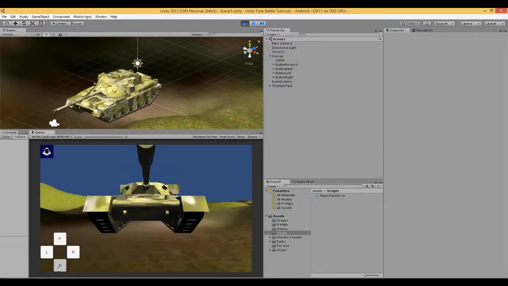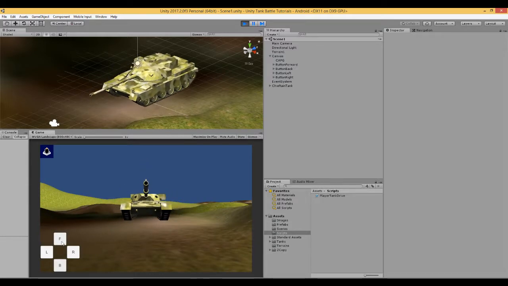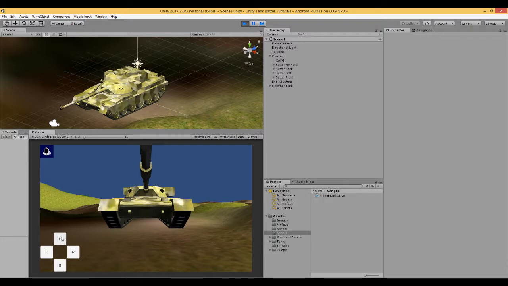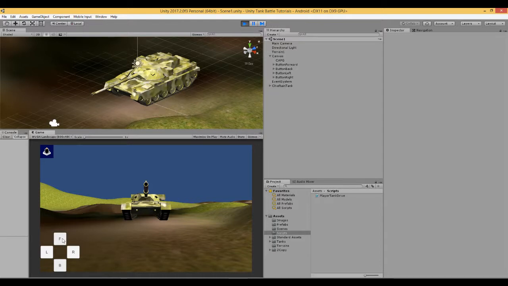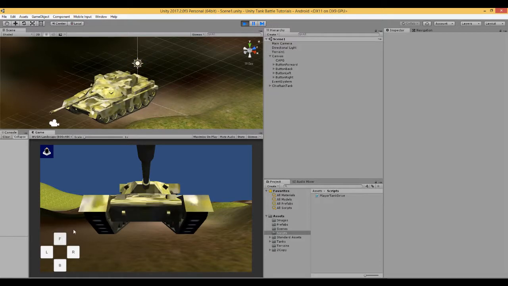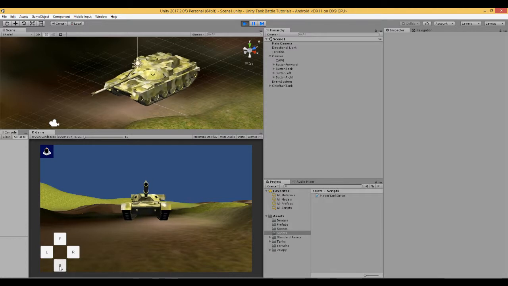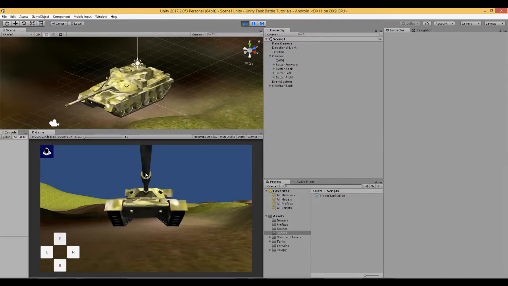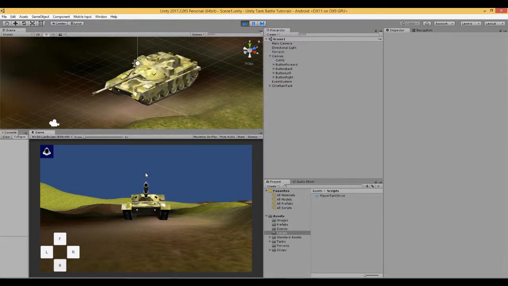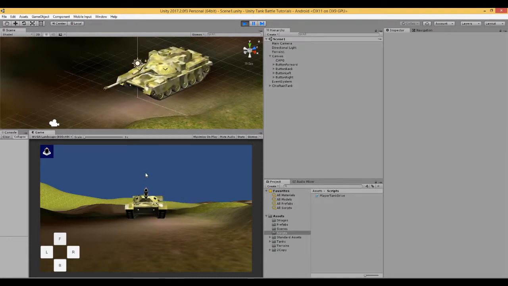So it just has to update sometimes in MonoDevelop. If you make changes to the script, it has to update. Just give it time. So this works. Press forward, tank's moving forwards, press back, tank's moving back. Good. Now let's see if it works with the keyboard. W makes it go forwards, and S makes it move backwards. So that now is working fine.